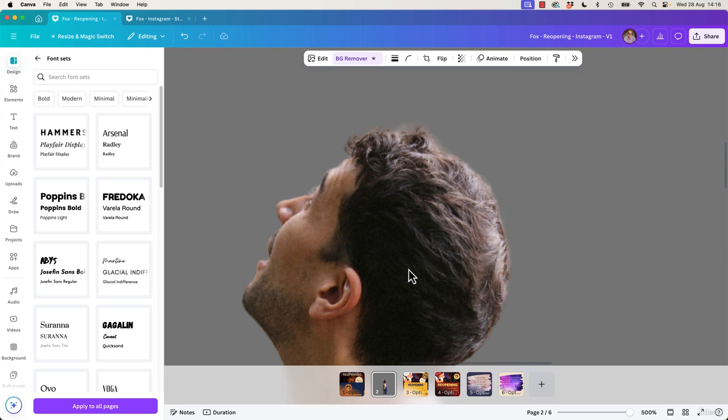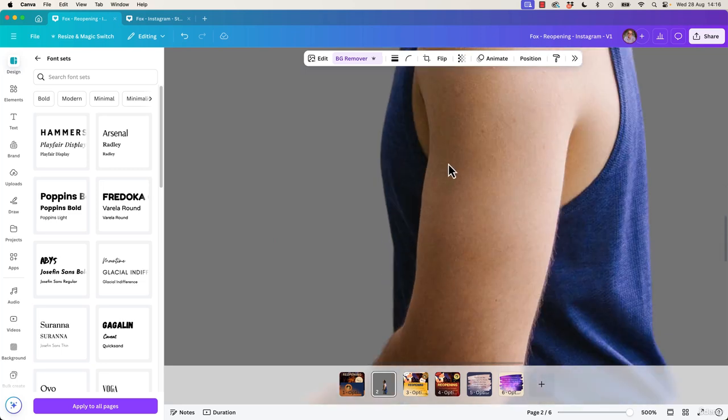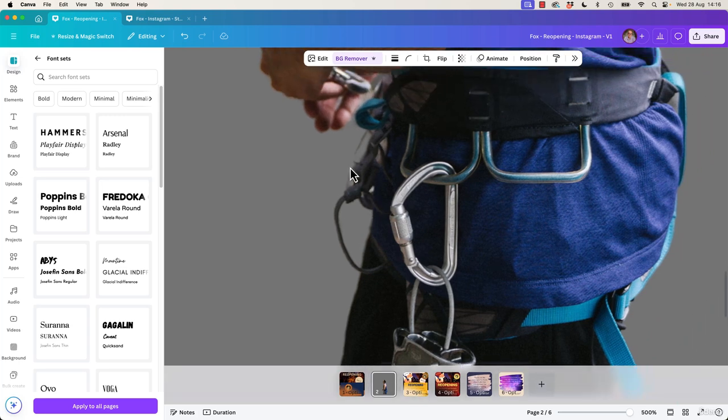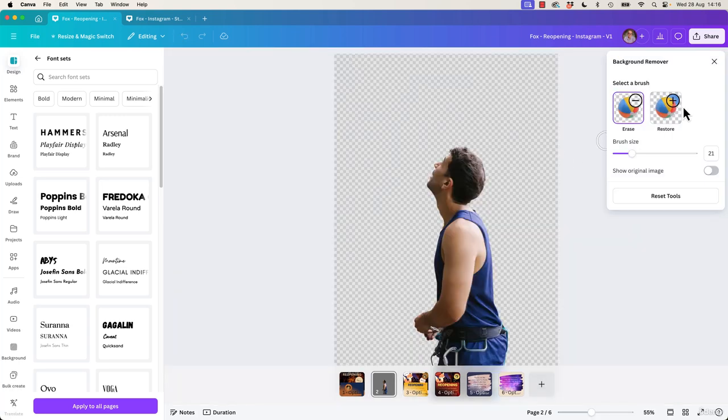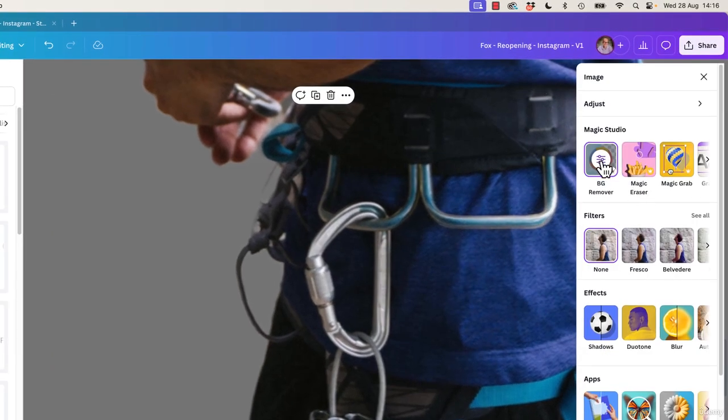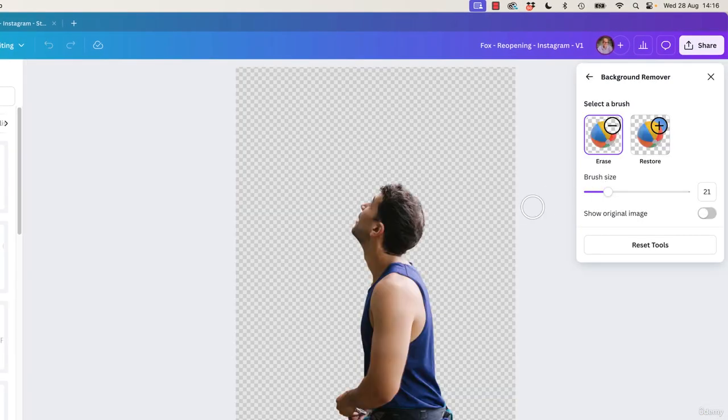It's really good. If you do find there is something that's not quite perfect, say you want to cut this part out, maybe it's distracting, or in this case it's missing a bit, what you can do is you can go to background remover, or you can click on this and see that's the little settings option. You end up in this kind of new view. Okay, this is the background remover view. You've got two options. You can erase stuff. Okay, if the automatic feature didn't get it, I'm going to undo, or you can restore stuff. So that's how it works.